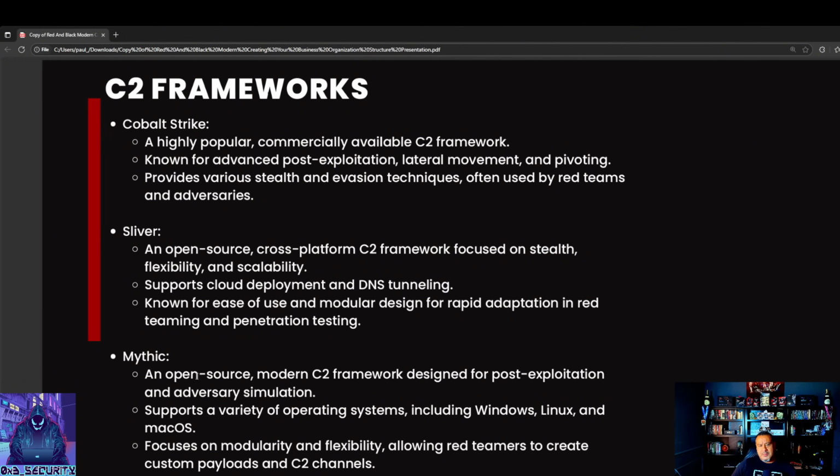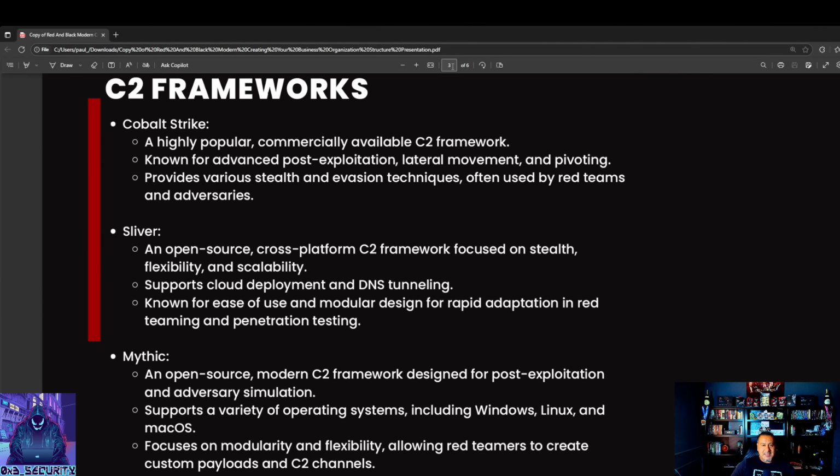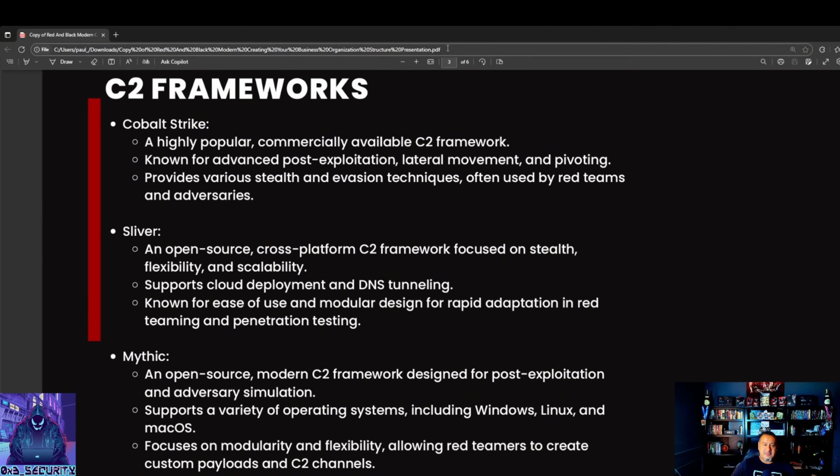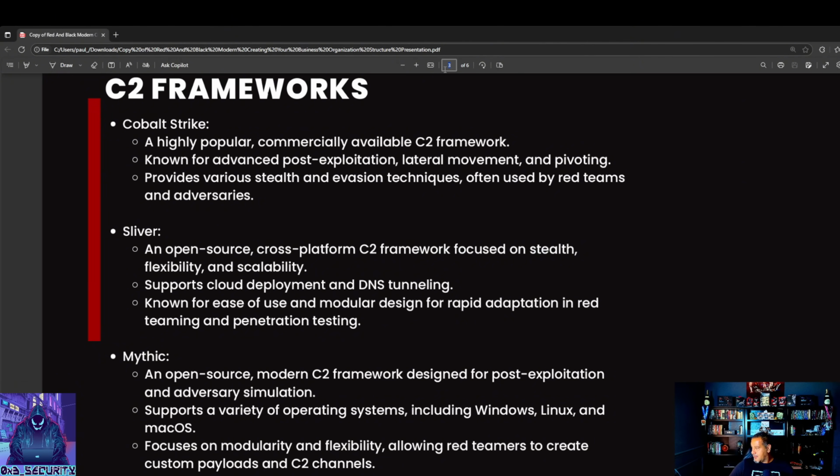Empire is an older one, I believe. I've never used that one either, but I have seen it in action myself. Havoc, Sliver, and Adaptix I've been playing with, and then obviously Cobalt Strike. Those are the ones I'm familiar with. Just wanted to throw one that I'm not familiar with on there just to give some context, but it is similar to Havoc from what I've seen in the videos, just from not usage. So I could be wrong.